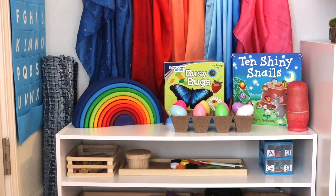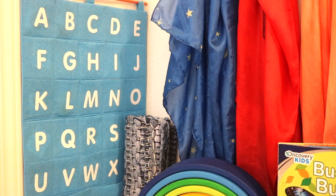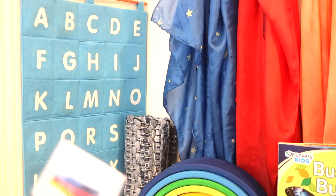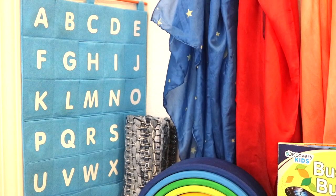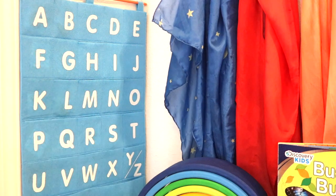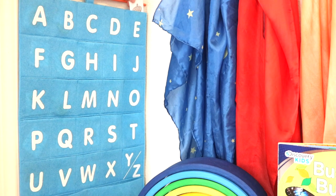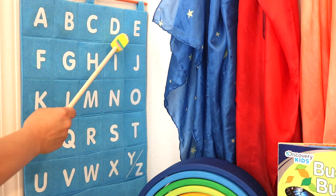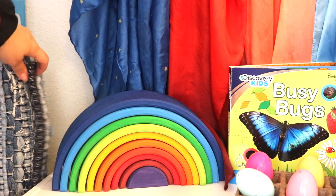This is one shelf where every tray or activity is prepared specifically for her interests, sensitive periods, and skill levels. I'll start by showing the alphabet hanging on the side of her shelf — hung low to Luna's reach and eye view. This is from Target Bullseye Playground. It includes felt pieces that begin with the sound of each letter, but I've switched those out for real-life photos: T is for towels, E is for eggs. Mostly we sing the alphabet since she's in a sensitive period for music, and I use a pointer while we sing.